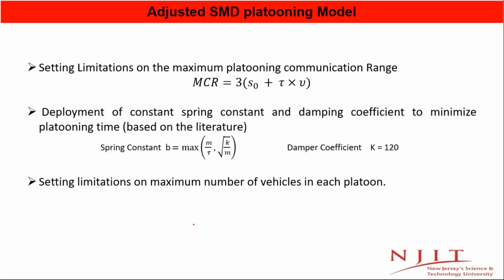So we made some adjustments to the existing SMD model. First of all, we set limitations on the maximum communication range to make it more compatible with real world conditions. Second, we deployed constant values for the damper coefficient and spring constant to reduce the platooning time. And thirdly, we set a limitation on the maximum number of vehicles in each platoon to be welcoming to potential merging vehicles.